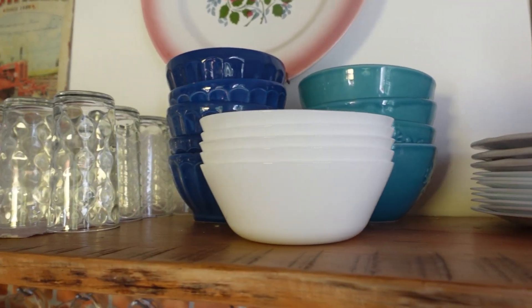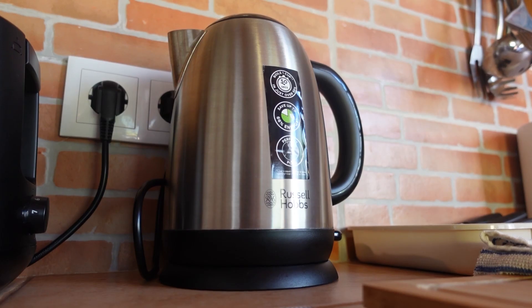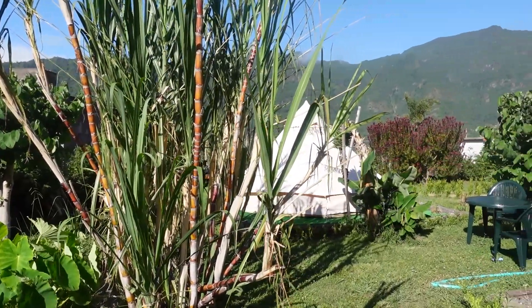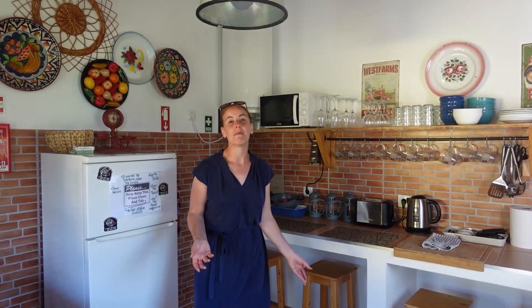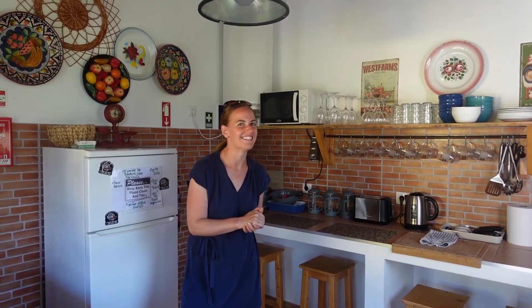When you're traveling, the last thing you want is to carry condiments around, but they're very much needed for cooking. We've also got plates, bowls, glasses, wine glasses, fancy coffee mugs, toasters, kettles, cafetières, wooden spoons, and a huge knife block. It's been a really lovely space — it's helped us keep our trip costs down by being able to do breakfasts and lunches here, and tonight we'll also be making dinner here too.